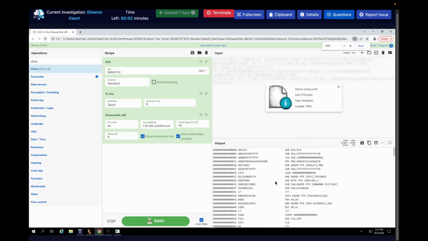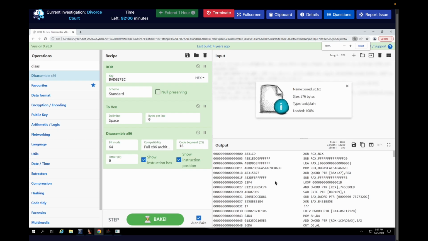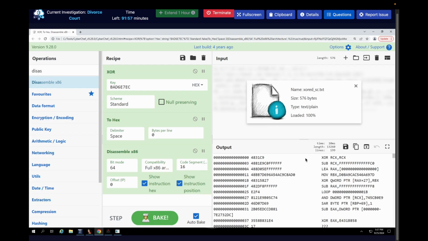Let me just zoom in. Yep, seems perfect. So here we have some content: XOR RCX, then we have an instruction that moves this content into RBX, then we XOR something with RBX. This first XOR is simply to flush out the RCX register, while this other XOR actually performs an XOR operation upon two different characters.